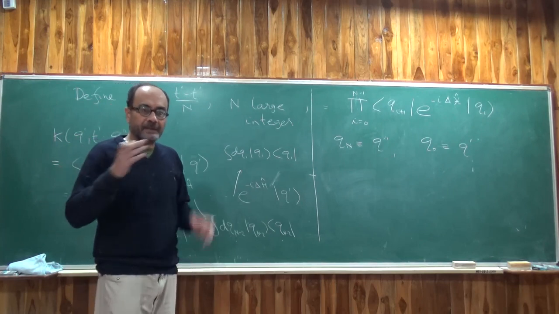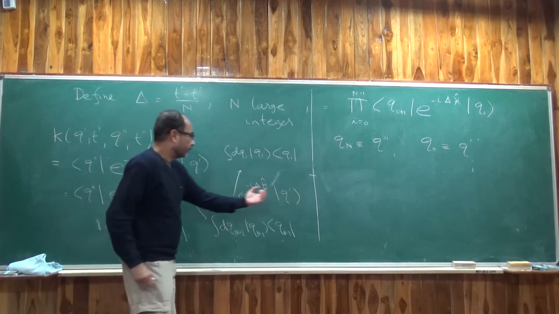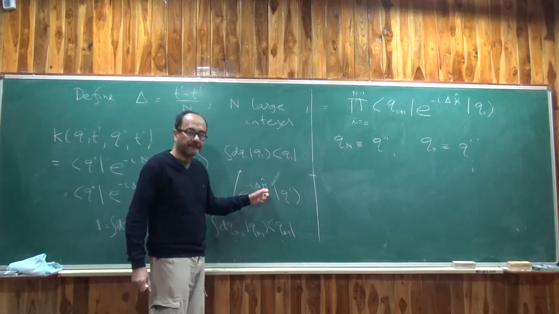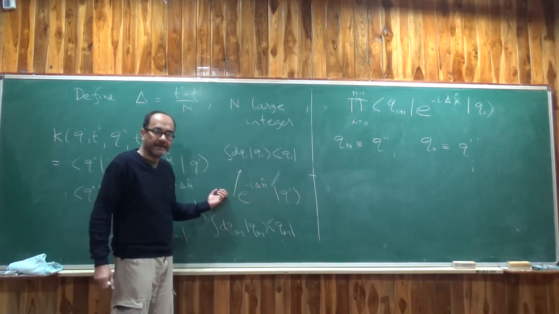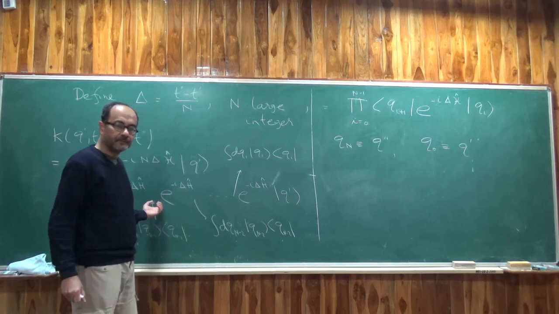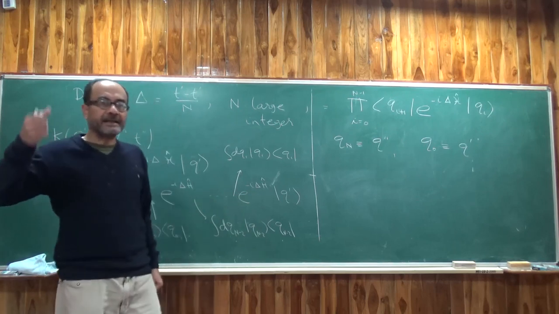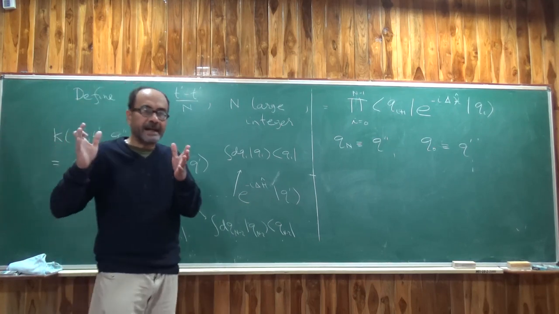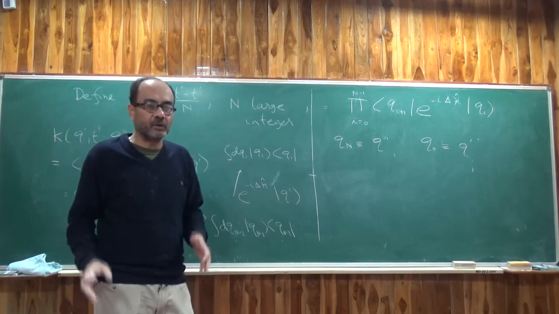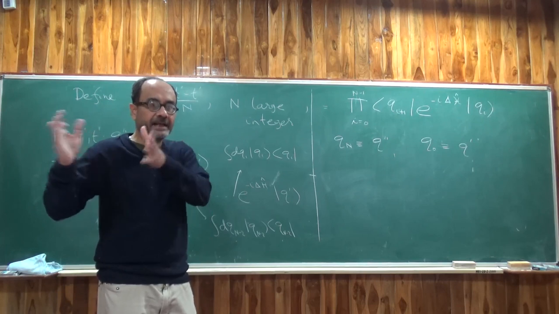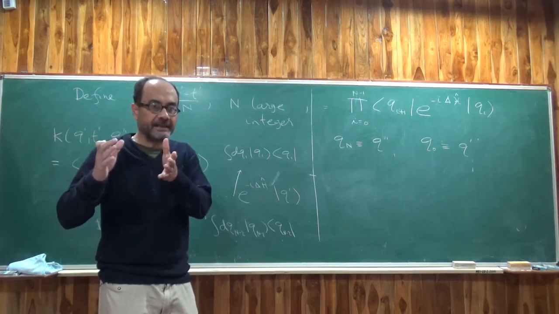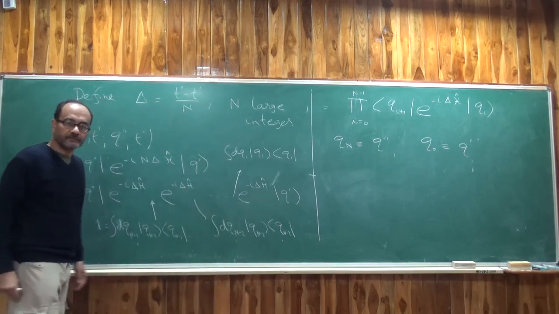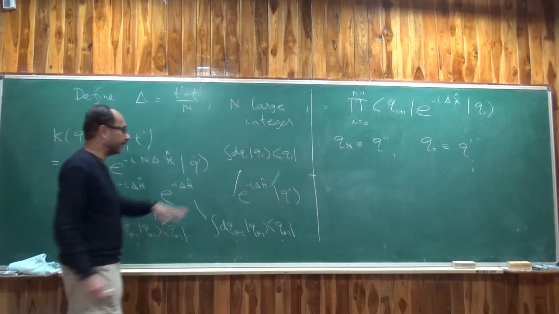What you should really do is take a time dependent h, then evolve from this state by e to the minus i delta h hat with that corresponding h hat. Then you evolve by the different h hat. You just change. So this expression is still correct. You just shouldn't have written it as e to the minus i integral h of t dt. Formally, you can still write it if you take it as understood that it's always time ordered. The earlier stages act first, then the later h's and so on. That's equivalent to this. But as I said, just to avoid complication, I'm taking h hat to be time independent.